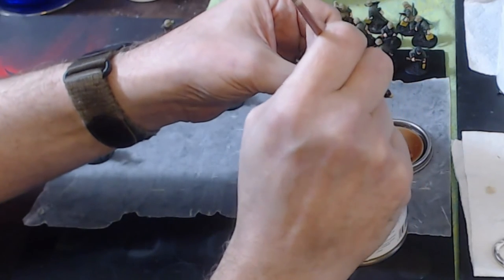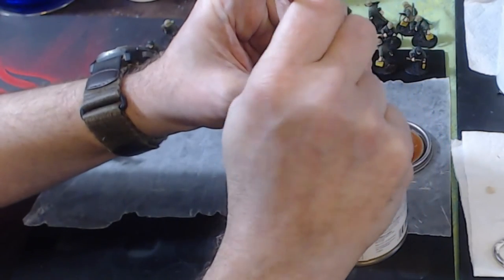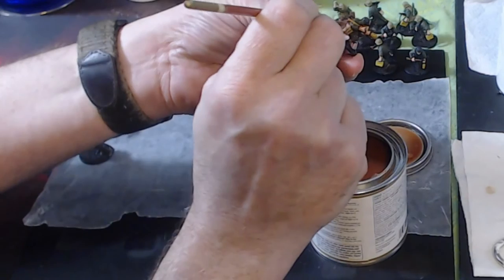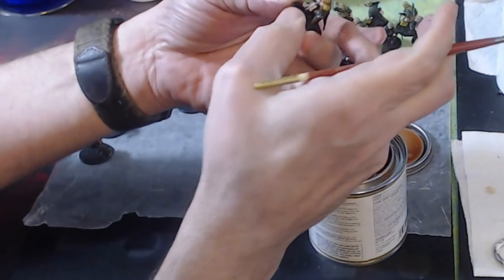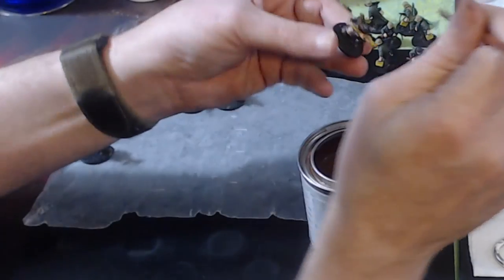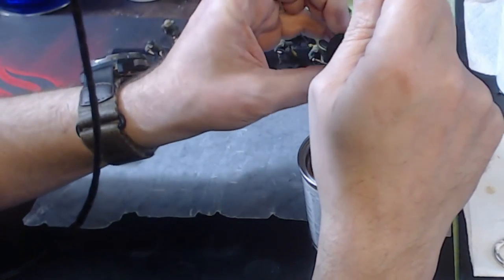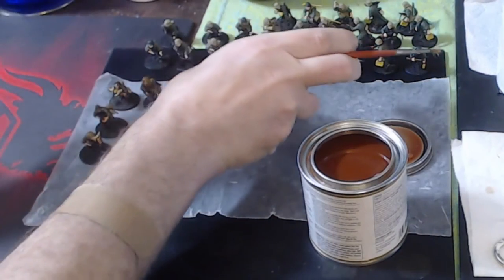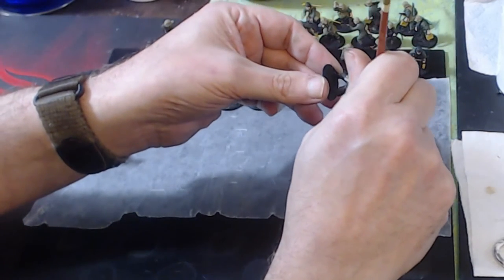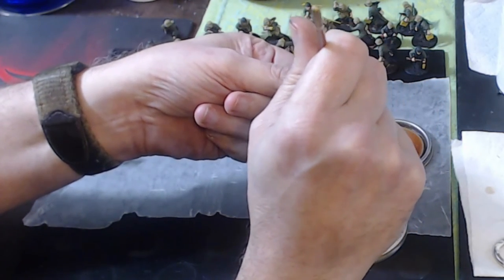Okay, so what is this doing for me as an artist? Well, it gives me complete coverage and protects my paint job, right? But it also, I'm sorry, I just had a pain shoot through my mouth, almost a toothache. But it also makes the model look dirty, which means he's been out in the woods. He's been out in combat. He's been fighting. You want that. Also, it hides any mistakes.